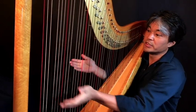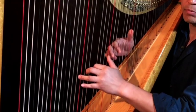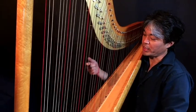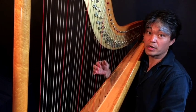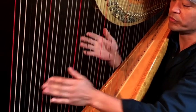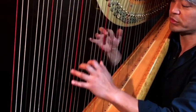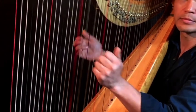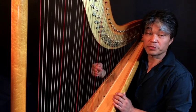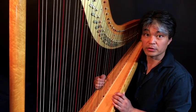Something like that. So if we pluck multiple strings together, we can play a chord. And if we play strings one by one, we can play a scale. Or you can play arpeggios. So something like this. And this instrument is called pedal harp because we have pedals.